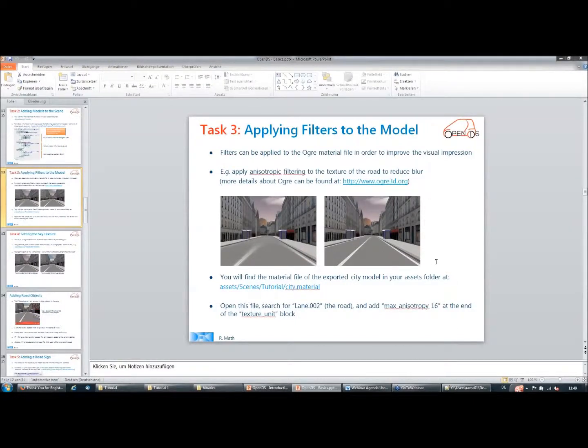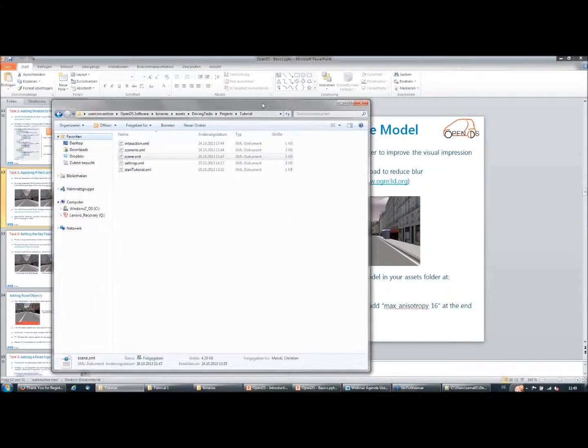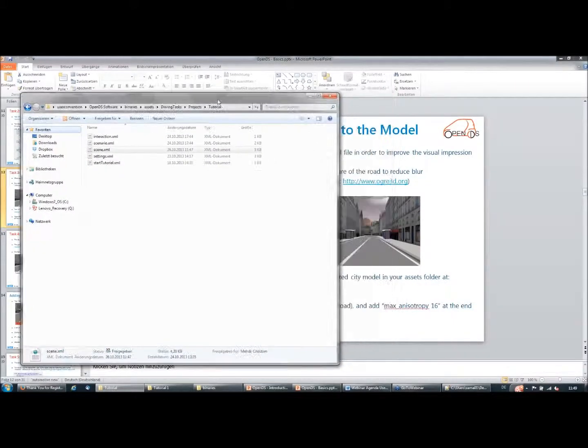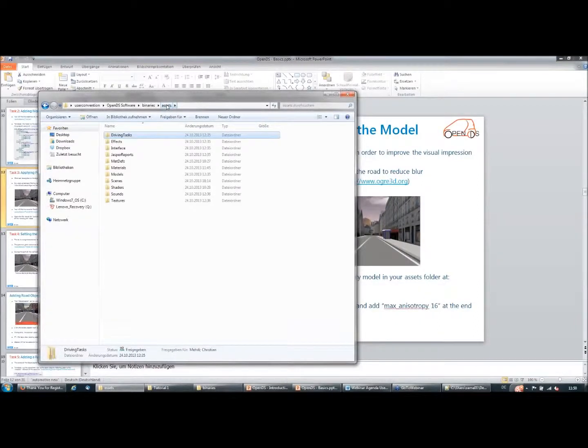First of all, we can do this together, as this is not a big deal. We go to the assets folder again, and there we select the scenes subfolder.